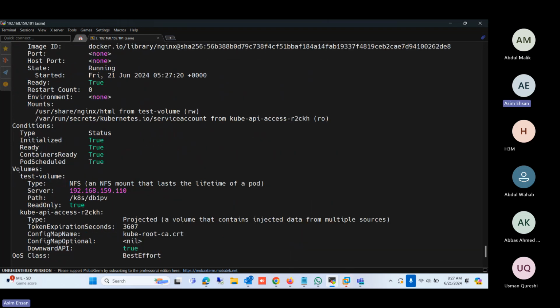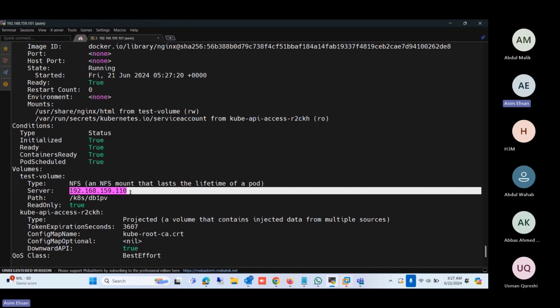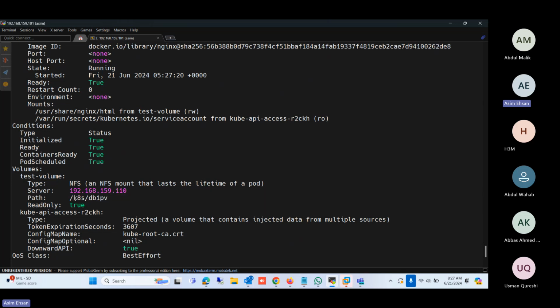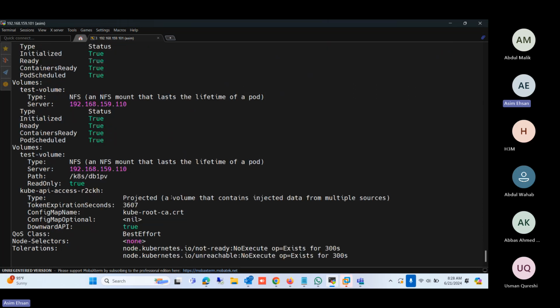So in the description, you can see the volume is mounted from this server. This is test volume. It is mounted here from test volume and in read write mode. It should not be read write. I don't know why it is here, but let me test from within the container.